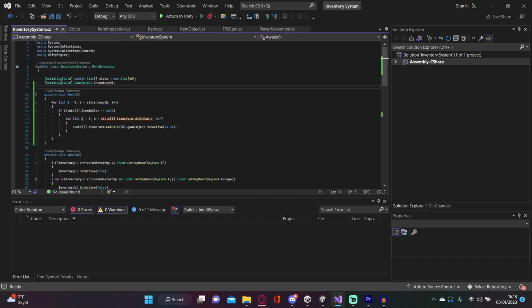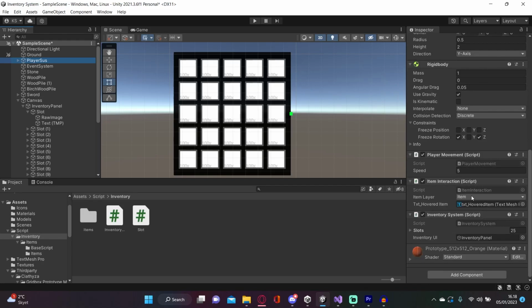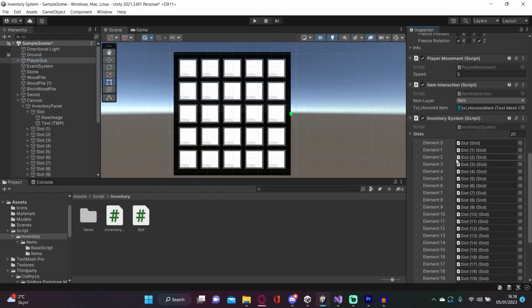The inventory system has two variables: an array of all the slots, and a game object for the inventory UI. That is going to be placed inside of the player right here. Right now I have an array of 25 slots, which is all the ones you see right here.